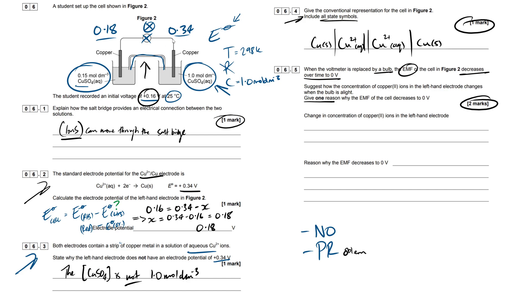Fantastic. So this one is more negative, therefore this is oxidised, and this one is more positive, therefore this is reduced. So what is going to happen here? So this, if it's reduced, we're going to primarily get the copper, the copper 2 plus is going to gain electrons, be reduced, and we're going to get the copper solid. And then on this side, it's going to be oxidised, so we have to flip the direction of the reaction. So we'd get our copper solid is oxidised to our copper 2 plus plus 2 electrons. So what's going to happen here? So the change in concentration of copper 2 ions on this hand of the electrode is this one right here. If this is the aqueous copper 2 plus ions, and we're having primarily oxidation occurring, therefore the concentration is going to increase.